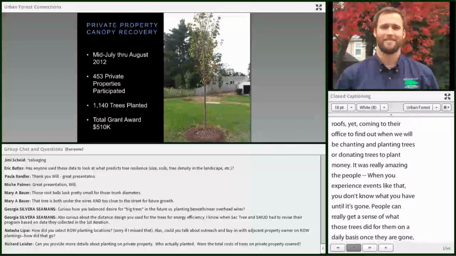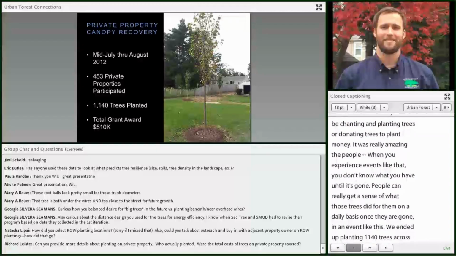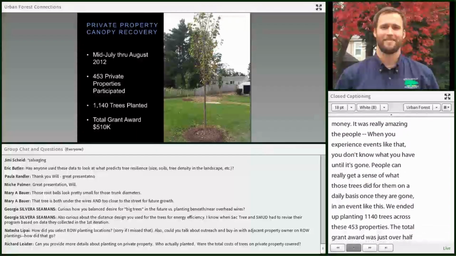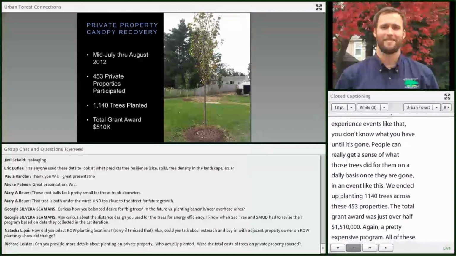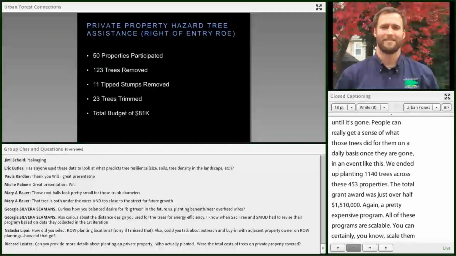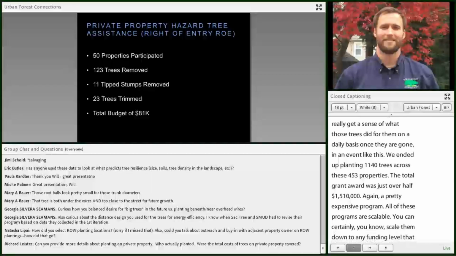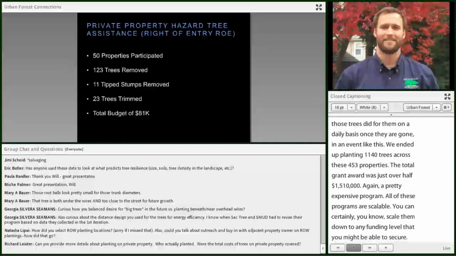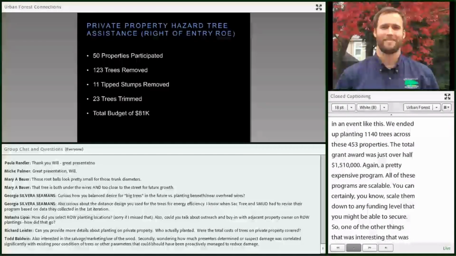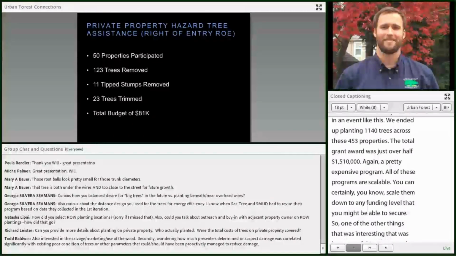So one of the other things that was interesting that was born out of this event was the need for private property hazard tree assistance. We were starting to get calls following the storm from folks that had damaged trees on their properties, and either they were looking for advice on what to do with them, or they were looking for assistance for action on mitigating the hazard caused by these storm damaged trees.